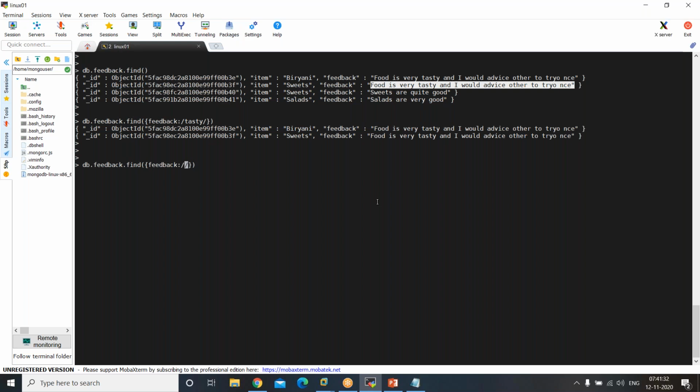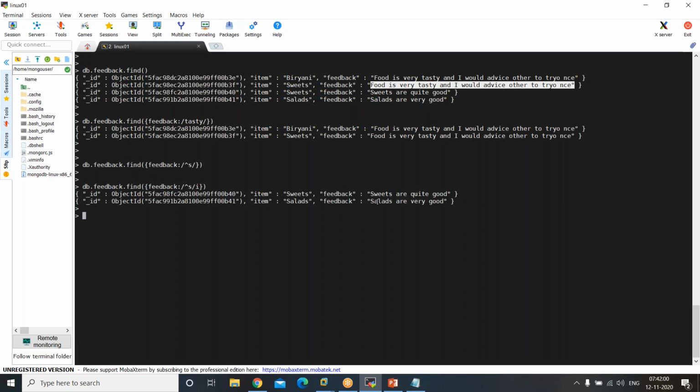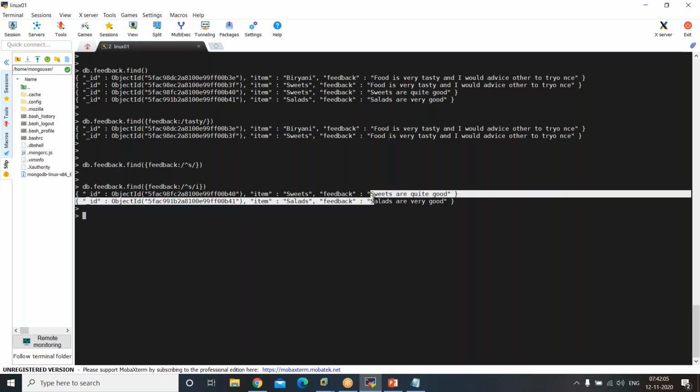So I'll go with the caret. Caret means Shift 6. If you mention it, this is called caret. Shift, you click on the 6 number, you get the caret. And I'm giving "yes". Is there any feedback which is starting with a lowercase s? No, you're not getting any. So what I'm going to do further is make it case-insensitive, meaning any feedback starting with "yes", lowercase or uppercase, give me the output. So I got it. This particular feedback started with "yes".